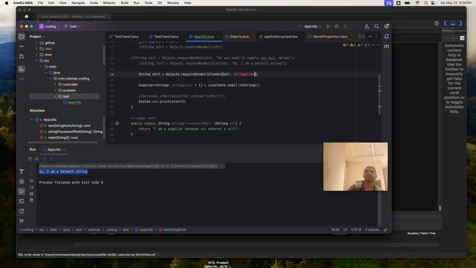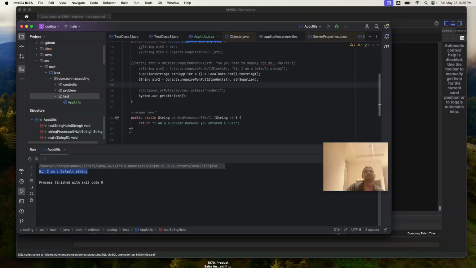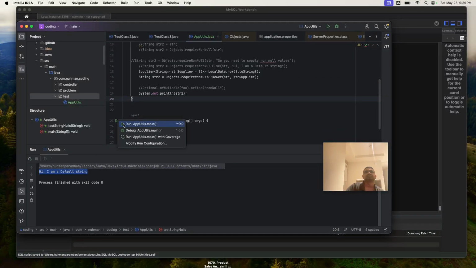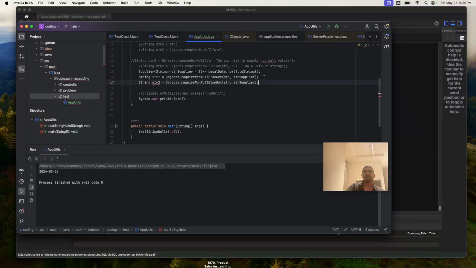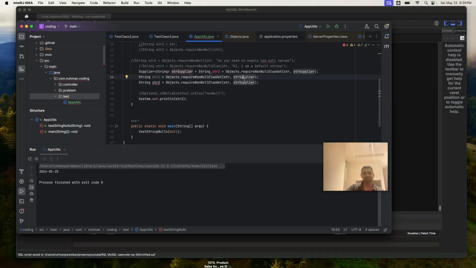It's not accepting that. So order matters. Yeah, the order matters. So here I don't need this anymore because it's another method. So here it will print that. So another way of doing this is using the lambda expression, you can directly use these things here.